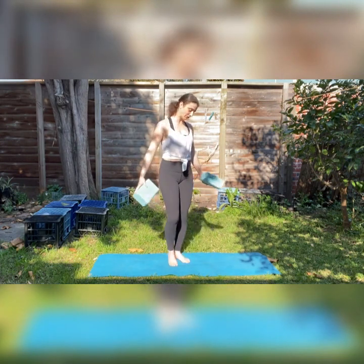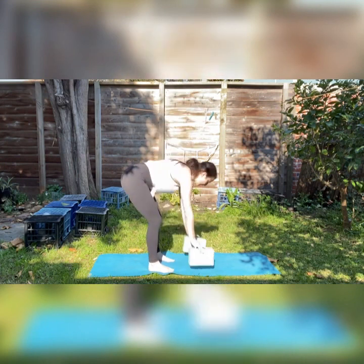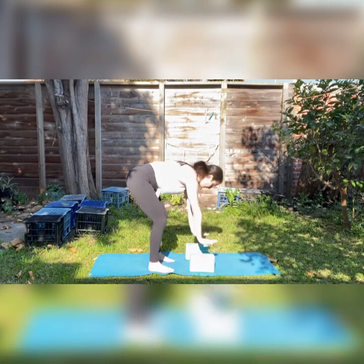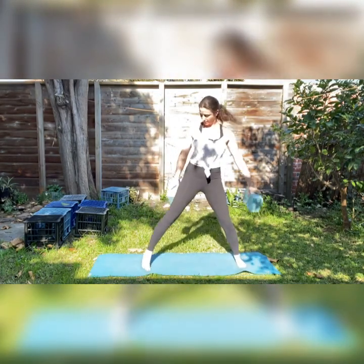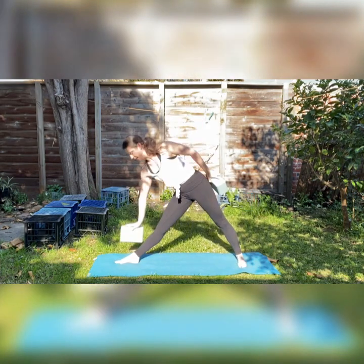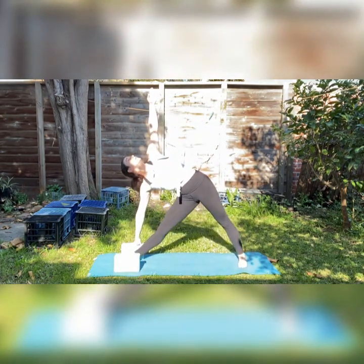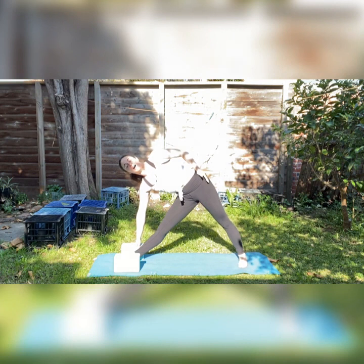How to use them? So for instance, an example would be standing forward bend. If you find that you've got really tight hamstrings, you can rest your hands on yoga blocks, okay? If you're doing any type of posture, so this is your triangle pose, as a beginner, you can use your yoga block like so. So it's really a way to provide you with support, particularly in the beginning if you are lacking a little bit of flexibility and you need to support your hand.